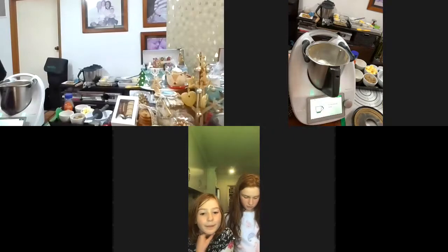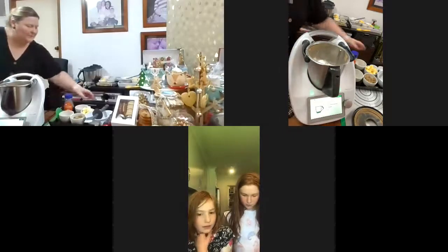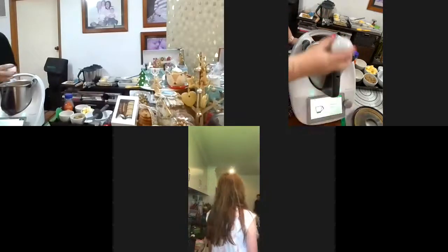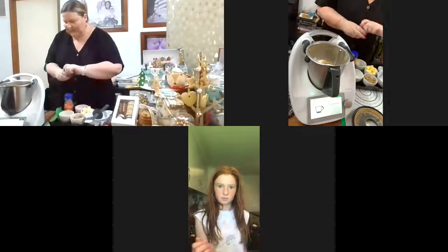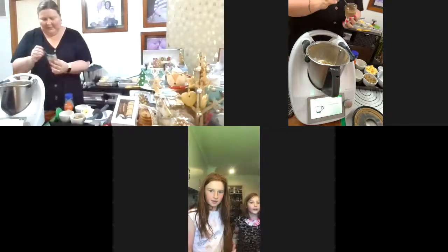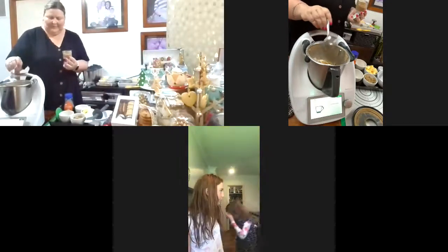I've got 1.5 tablespoons of ground ginger. In they go. We are putting in 1 teaspoon of mixed spice. Now, because I've left a little bit in the bowl, I'm just going to pop in just a little tiny bit extra.